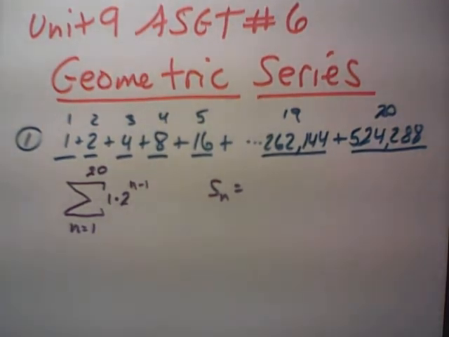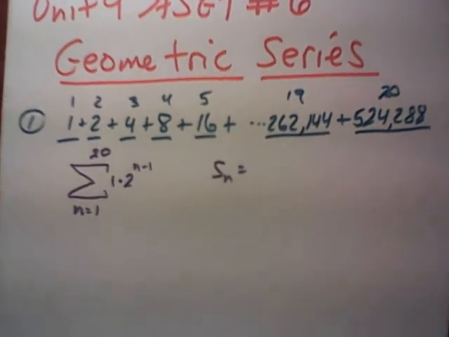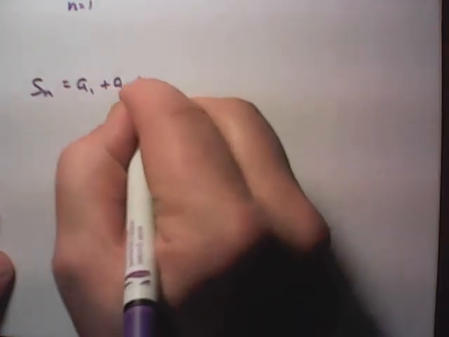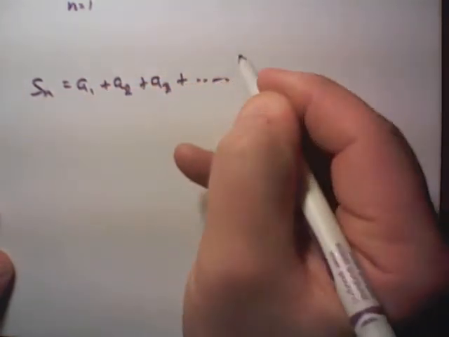That means we're going to have to come up with a formula that really does work. I want you to follow along here because we're going to develop this formula. It's a more difficult one to follow than the way we developed the arithmetic one, and I want to see if you can follow along. We're going to start with S sub n, for a geometric series, and write out what the series would look like. We'd have the first term plus the second term plus the third term, and we would keep adding all the way up until we get the last term of the series.